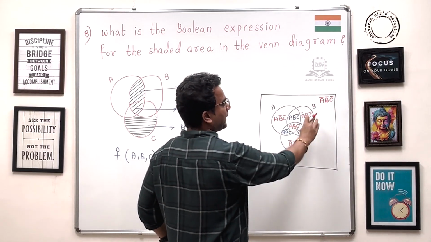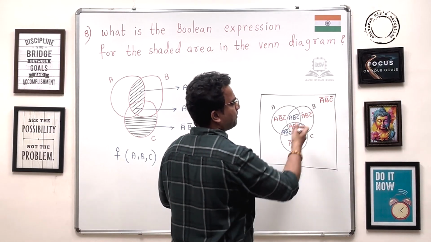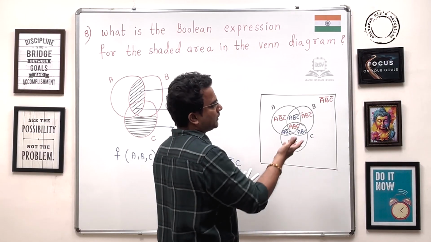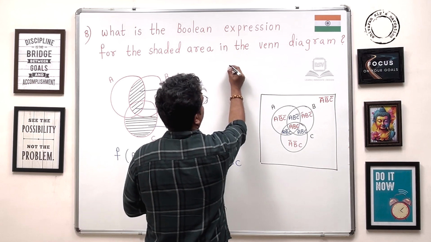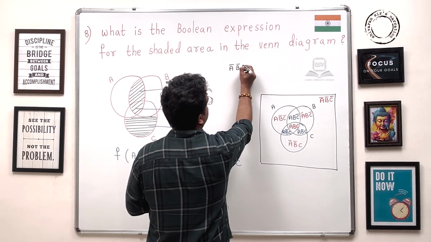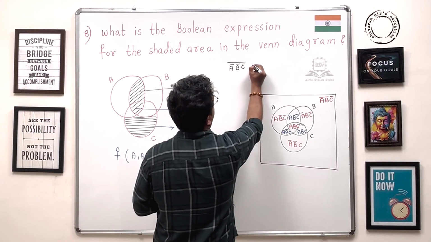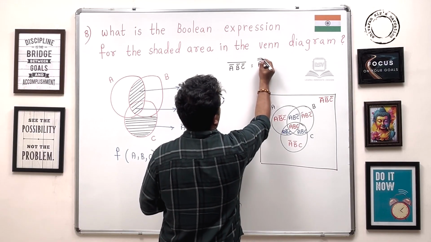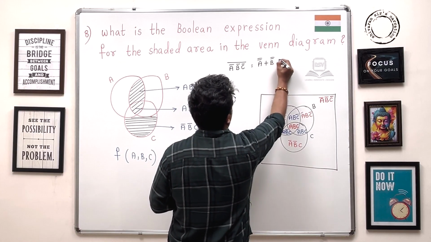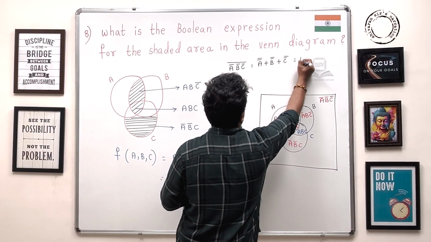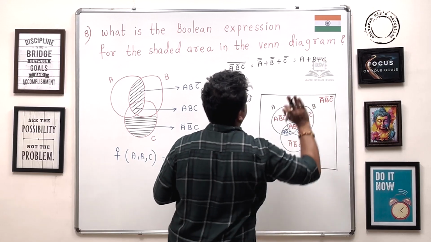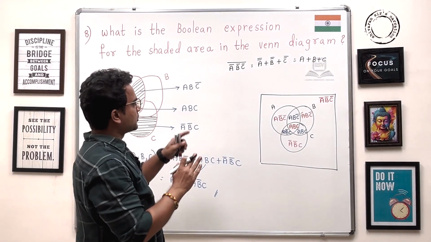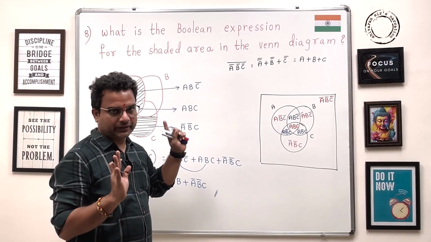You just apply the bar here, the complement, so that you will get the POS term. For example, I want to write it for A bar, B bar, C bar. You just take A bar, then A bar whole bar plus B bar whole bar plus C bar whole bar. It is A plus B plus C only. Got it guys? So in this way you can rewrite it.